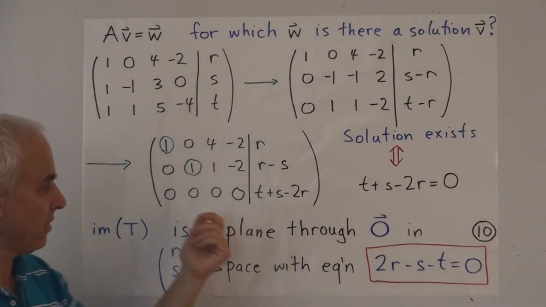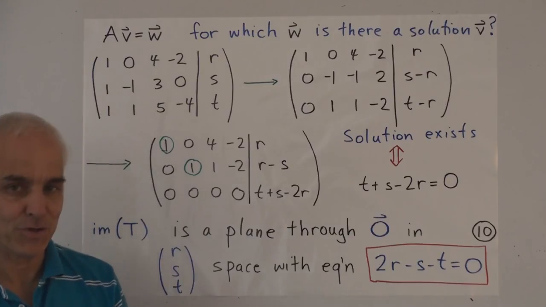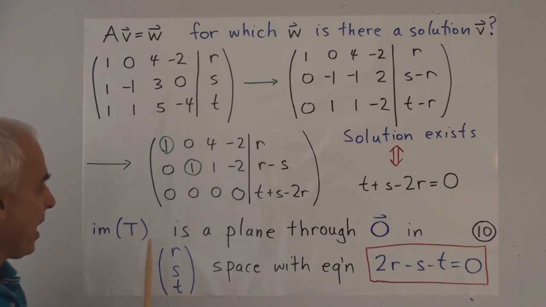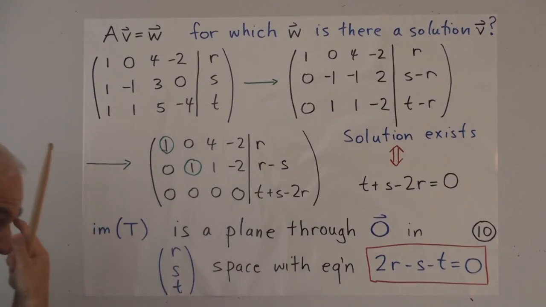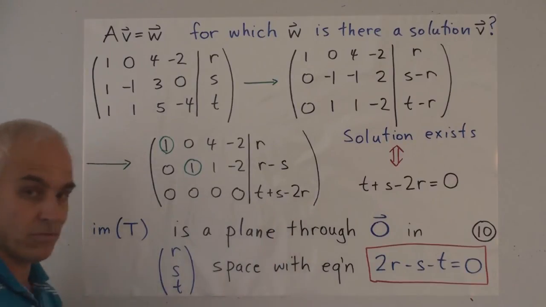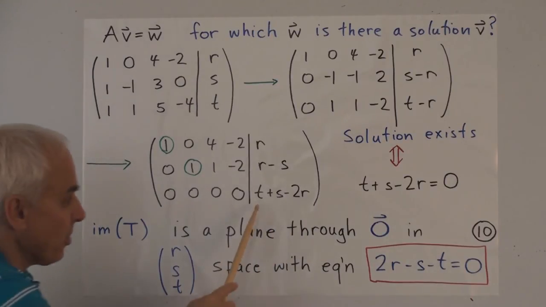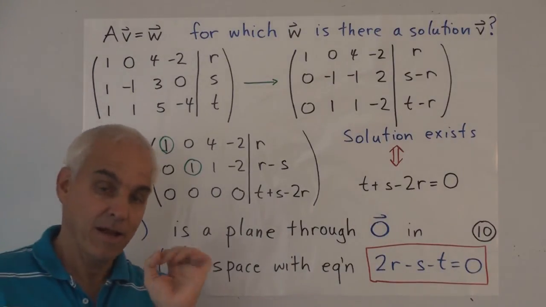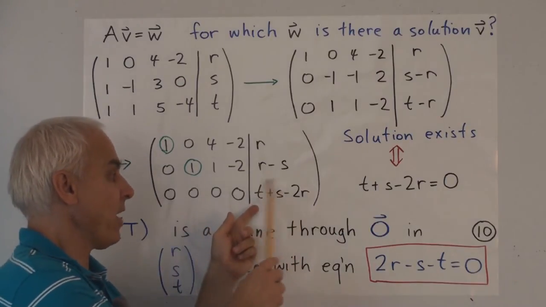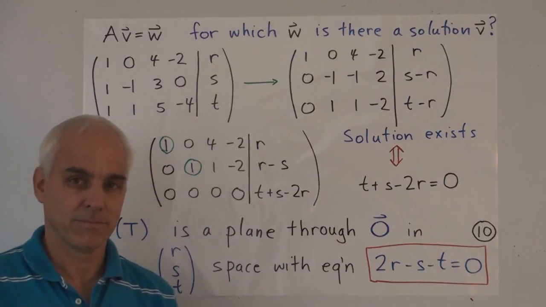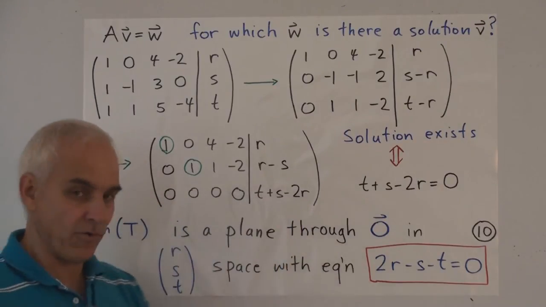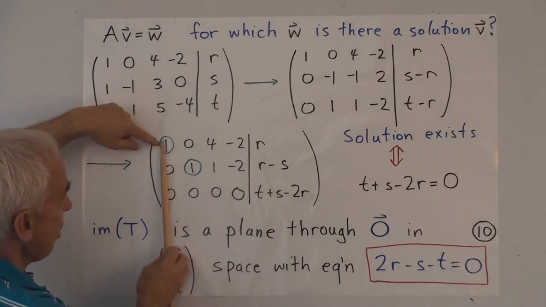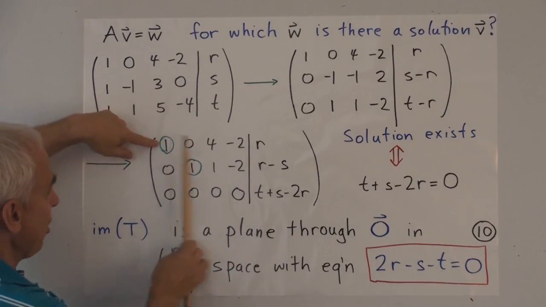It's now ready to read off whether we have a solution or not. We have our leading entries staggered here, and we have this last row with this entry here which we don't know what it is. It's in terms of our unknown numbers T, S, and R. But we can say that a solution exists precisely when this number is 0. If this number is 0, that's a row of zeros, which doesn't matter, and then the two leading columns are these ones here. The two leading columns are on the left-hand side.